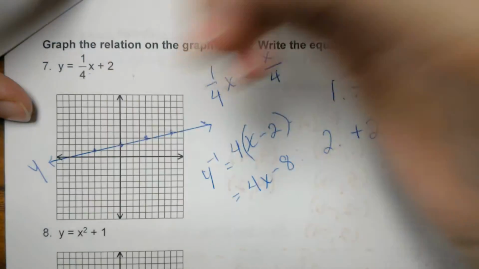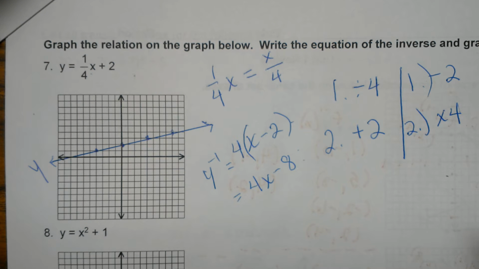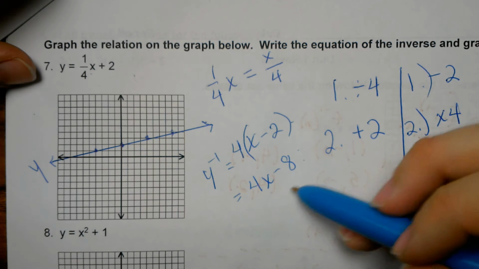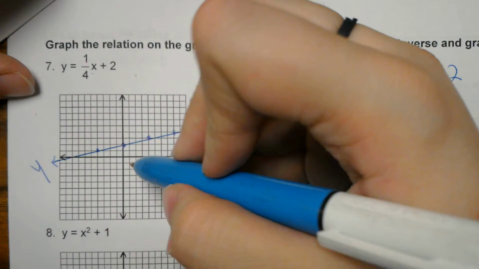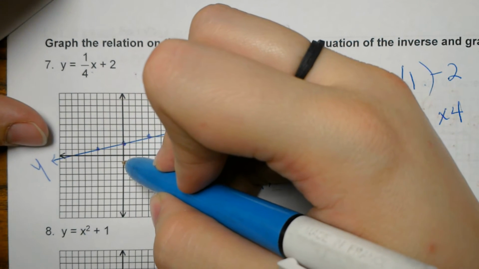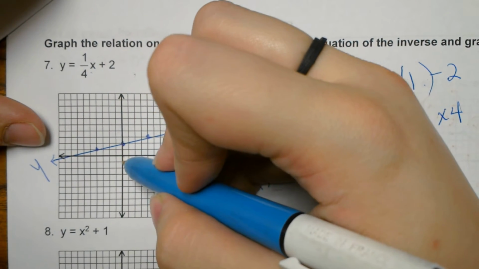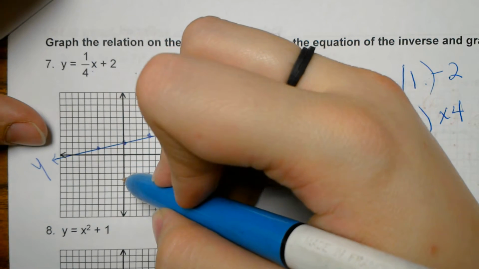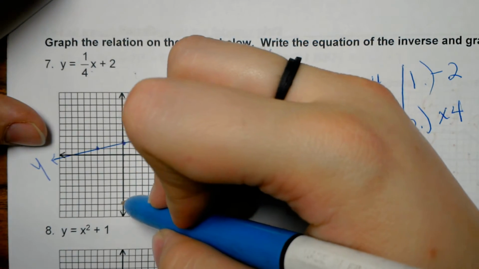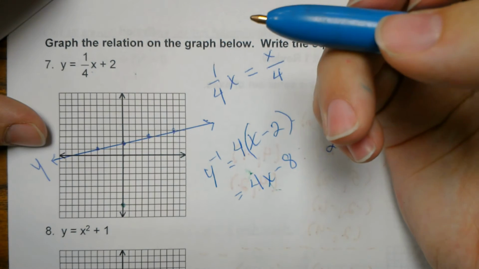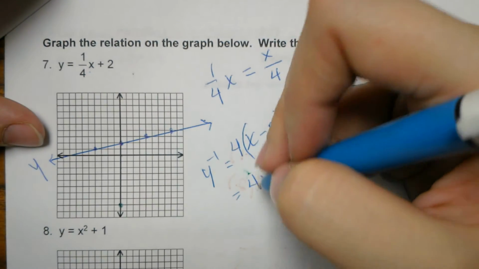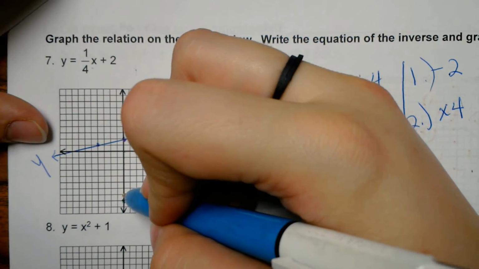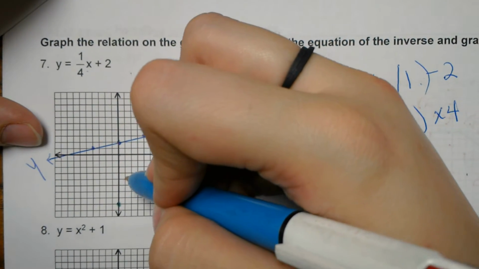So that is y. And then my inverse, here if x was 0, that term wouldn't exist, so I just have -8. So at 0, it's -8. So then from here on out, I'm going to add 4. So go up 4 and over 1.